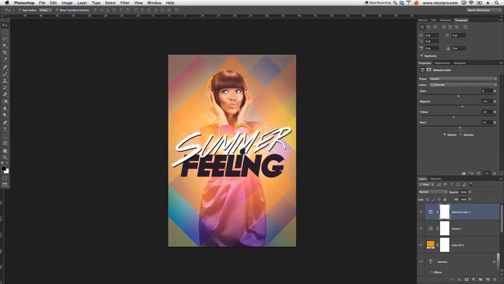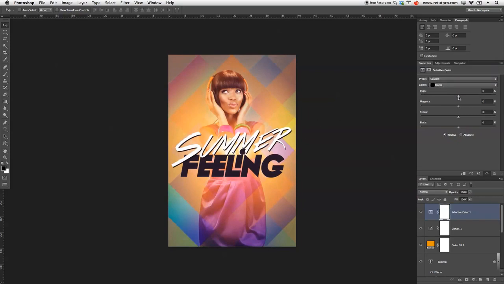Then as well, plus 3 for the blacks here again, for the neutrals, to just push those a little bit, but I'm actually going to decide now to go to plus 4 maybe. Okay, let's have a look again, before and after, and I'm more a fan now of the magenta-y look actually. So again, before and after. Okay, but now let's also go into the blacks and push that a little bit further.